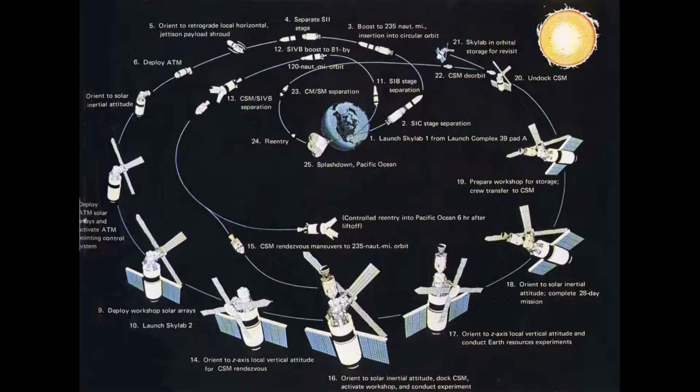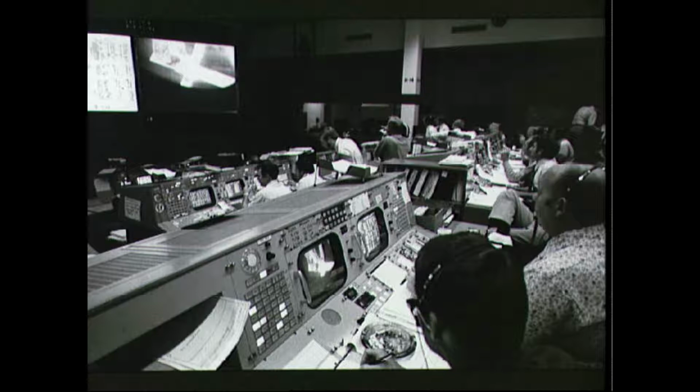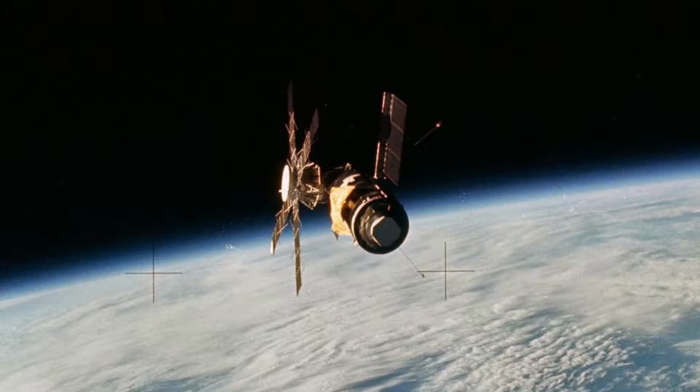A little under an hour after liftoff, Skylab began beaming down telemetry, and ground controllers soon realized something had gone horribly wrong. After careful analysis of data and telemetry beamed back from the station, engineers believed part of the station's sun and micrometeoroid shield had come off during the launch, destroying one set of solar panels and critically damaging another. Low on power and exposed to the sun, the temperatures inside Skylab began to climb well above the design tolerances. Ground controllers remotely maneuvered the station into an orientation which maximized the power generated by the solar panels located on the Apollo telescope mount, while minimizing the damaged area's exposure to sunlight.